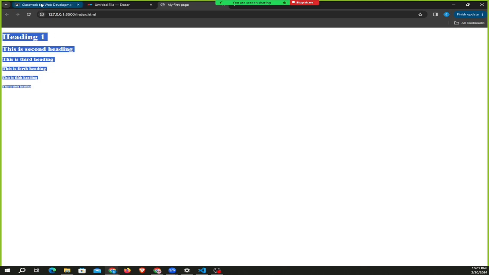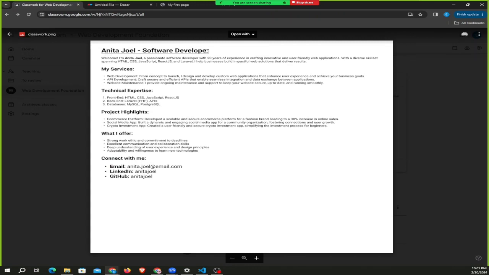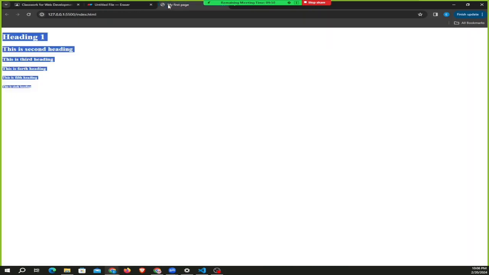For example, let me use this content. This one might be heading 1 because this is the first and main heading of this website. While these are going to be heading 2, heading 2, heading 2, heading 2, heading 2. All of them here are heading 2 because they are subheadings under this. But if, for example, technical expertise has another heading inside of it, that one will be heading 3. So it's based on the level. This is first level heading, these are second level. Everything here is second level, while this one is first level. So you specify the heading based on the level. That's how to use heading elements.